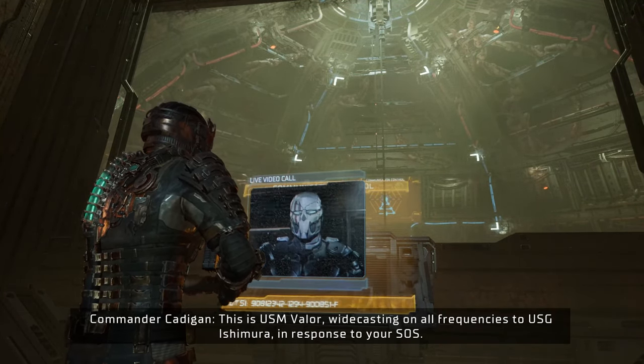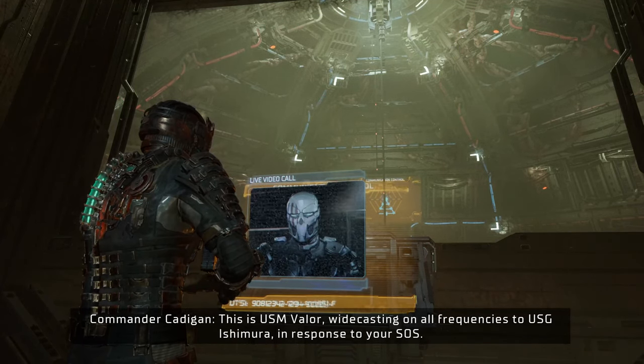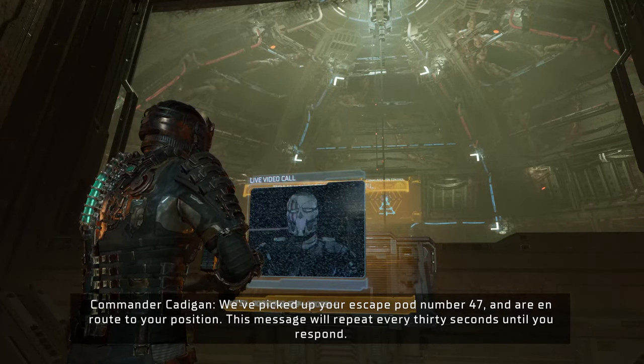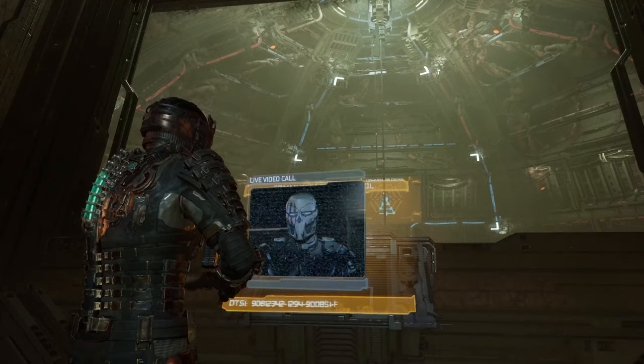SM Valor, broadcasting on all frequencies to USG Ishimura in response to your SOS. Number 47 and are en route to your position. This message will repeat every 30 seconds until you respond.